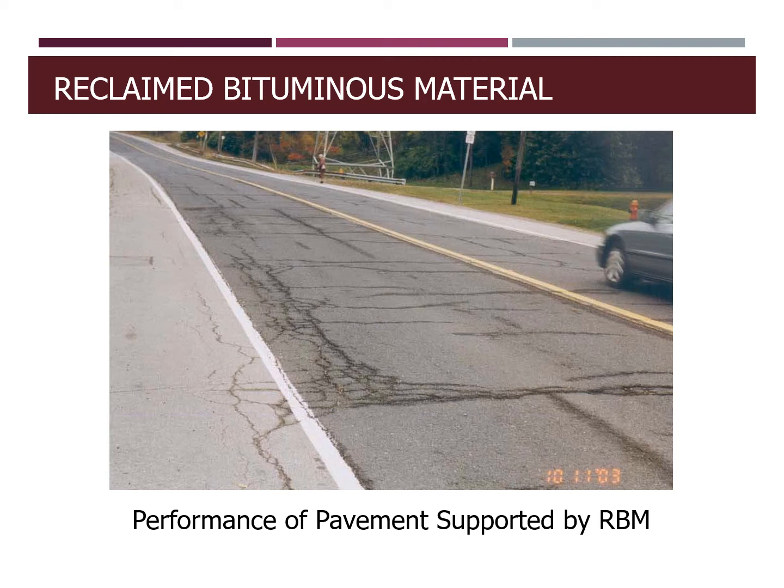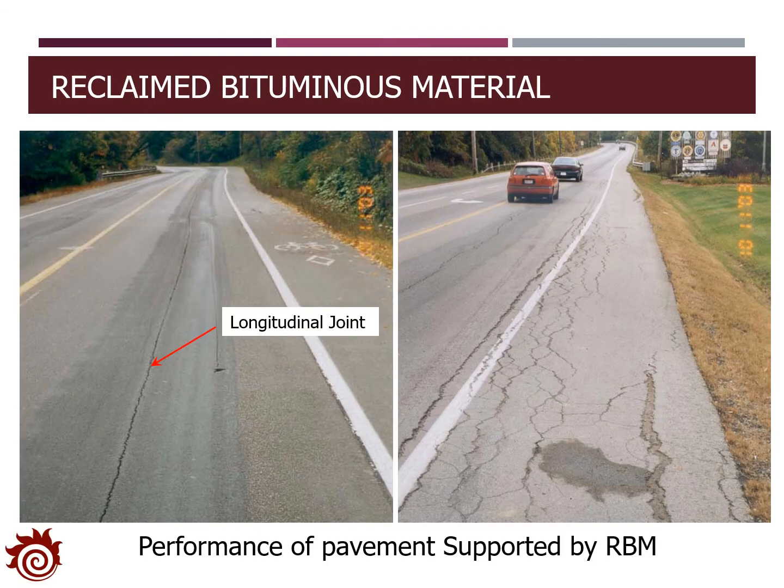The figure here shows the pavement with 30% RAP after 10 years, and you will actually observe a lot of cracks along the pavement surface. Here are two other examples of pavement with reclaimed materials. On the left, you can see a clear longitudinal joint crack. On the right, there are a lot of alligator cracks happening at the edges of the lane.